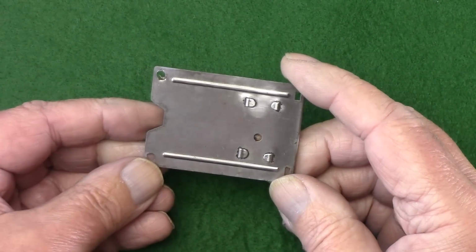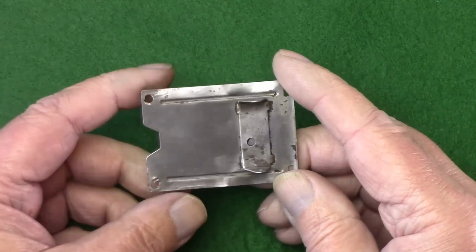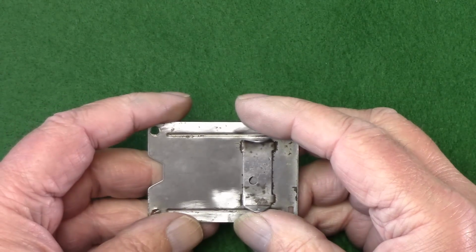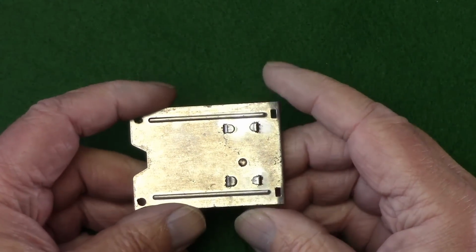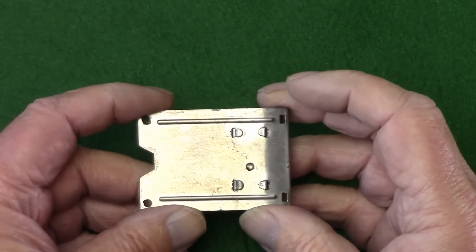I was going to treat the body base plate in the same way, but there was too much paint chipping, etc. that would show and detract from the overall look. In the end, I decided to strip this back to bare metal. This is also now ready for primer.